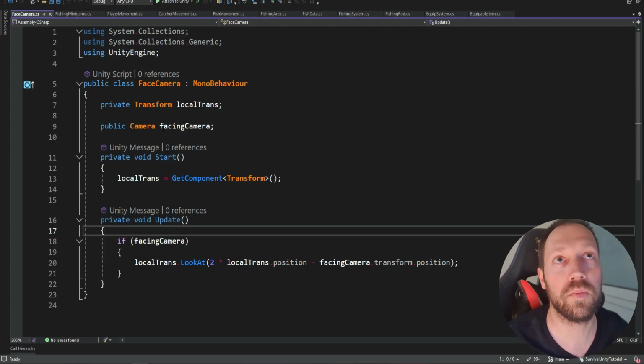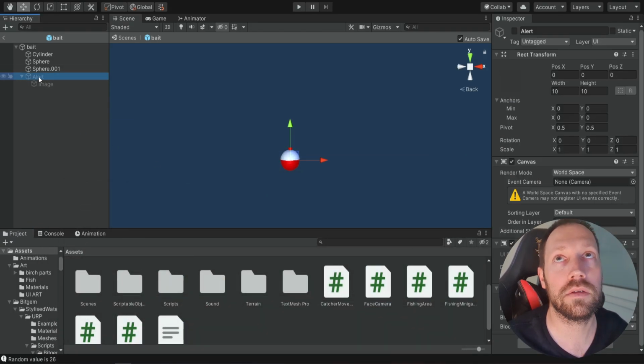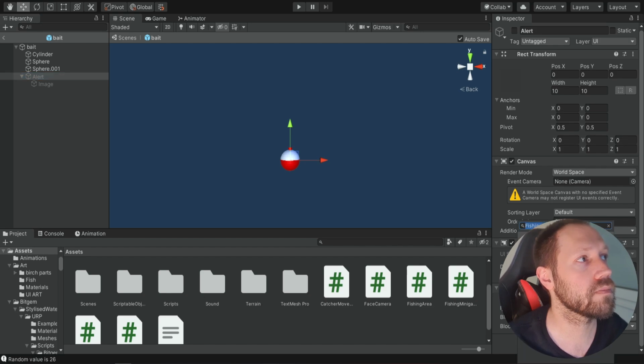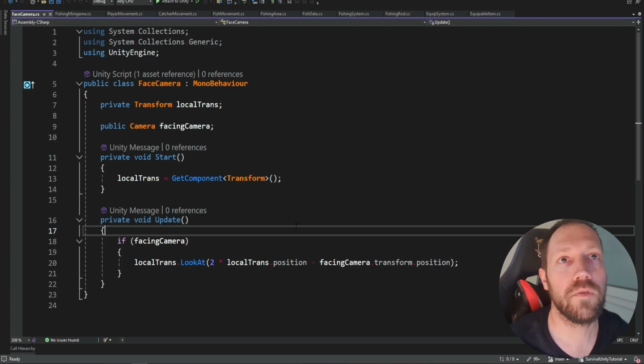And we also need to provide the facing camera. So we're going to add this on the canvas over here. Face camera. Now over here inside of the script, we need to provide a reference to the facing camera. But because it's on a bait that is going to be instantiated every time, it will lose the reference to the camera.